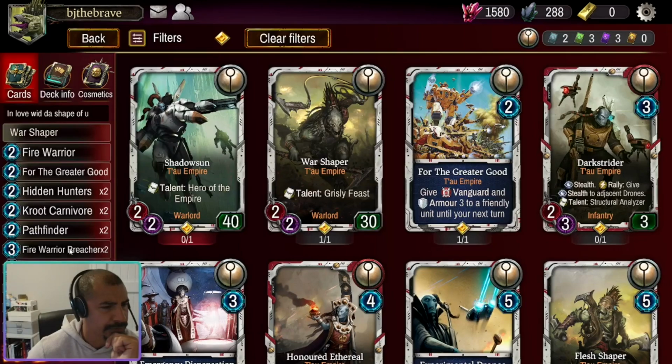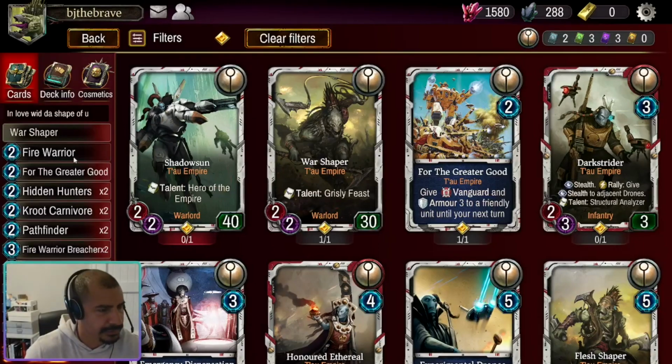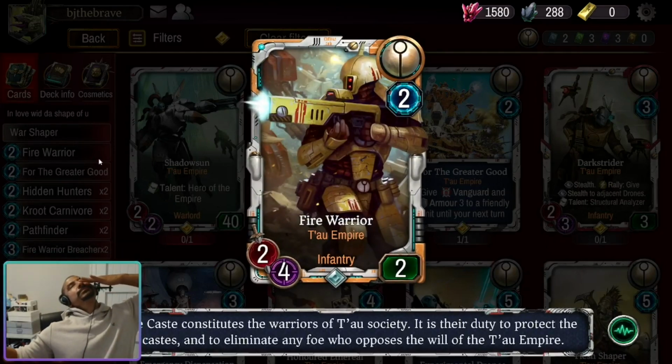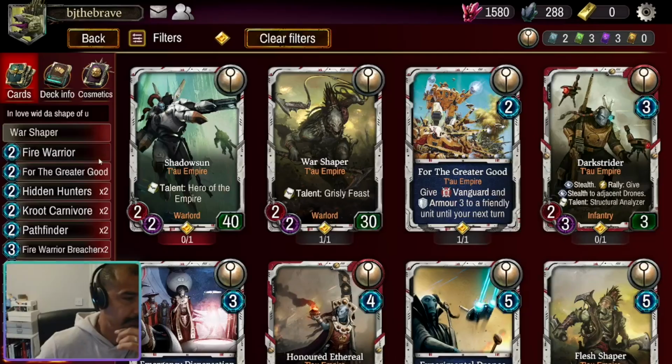So 3 drops, we've got 2, 4, 6, 9. We could drop a 3 drop actually. 2 drops. I kind of like the 1 Fire Warrior with the Devilfish. It's just so powerful coming on. But the Fire Warrior doesn't have great synergy with the Warlord. That's the problem. Maybe the Fire Warrior goes. Yeah, maybe the Fire Warrior has to go. Keep the Breacher.